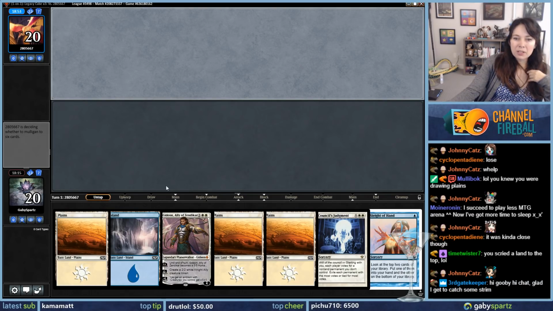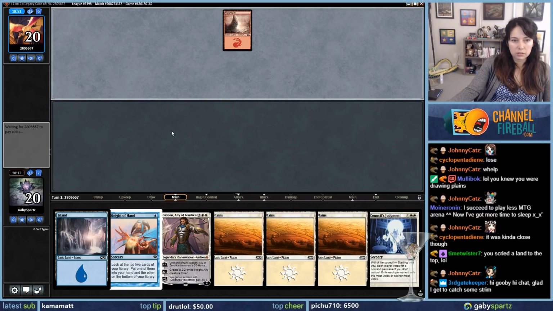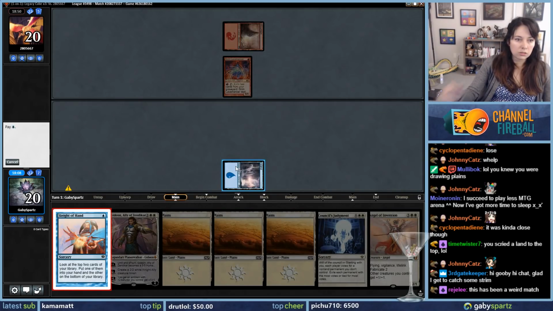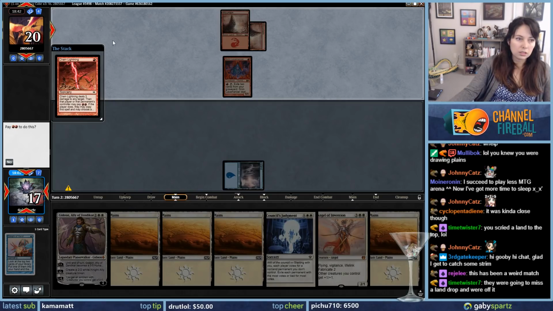Yo, Gatekeeper, welcome on in. Why did our opponent scoop? I don't understand. Oh, now they have a creature. This has been a very weird match. The creature doesn't do a whole lot, though, luckily. Yeah, I guess I'll take a plains. They were going to miss every land drop when they were off it. I guess it's just a weird spot to scoop, especially a burn deck.